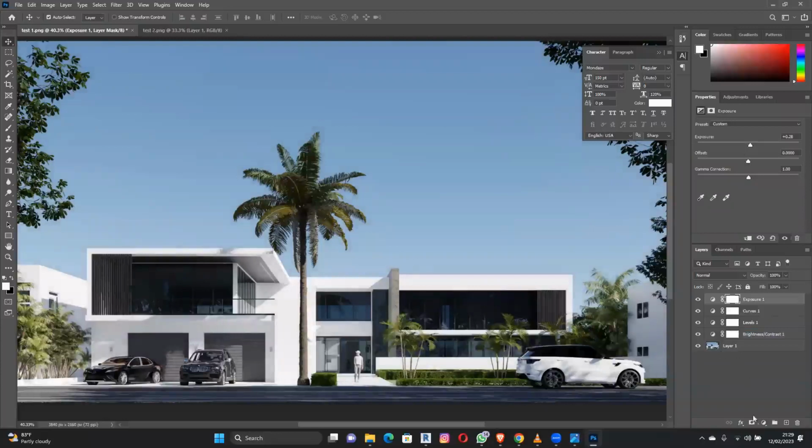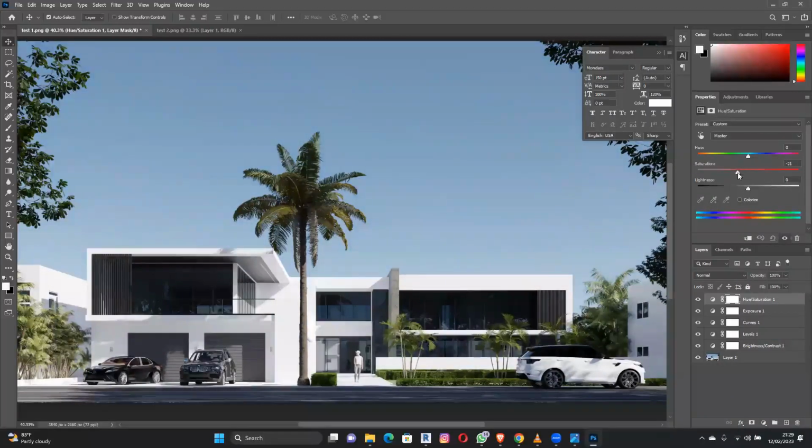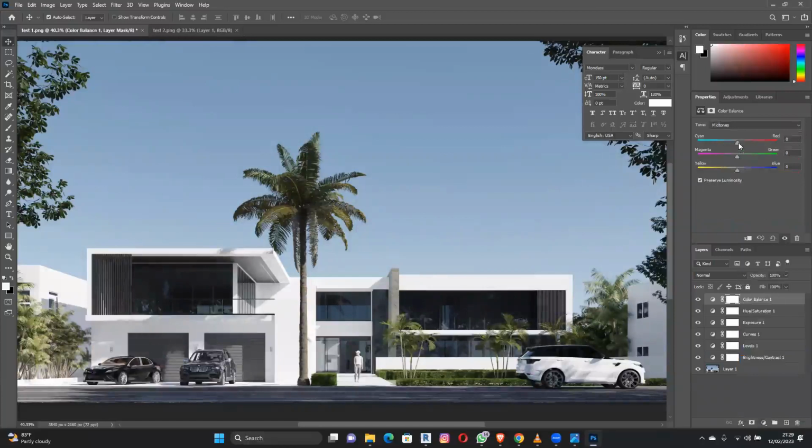Then for the darkness, play with the saturation, reduce that a tad bit so it's not overly saturated, not too colorful. You understand? Play with the light pass. It needs to be just washed out. So you also start to picture something like that. And then play with the color balance, your cyan, your green, your blue, your brown.